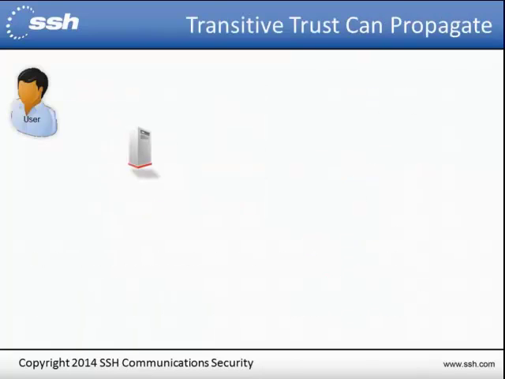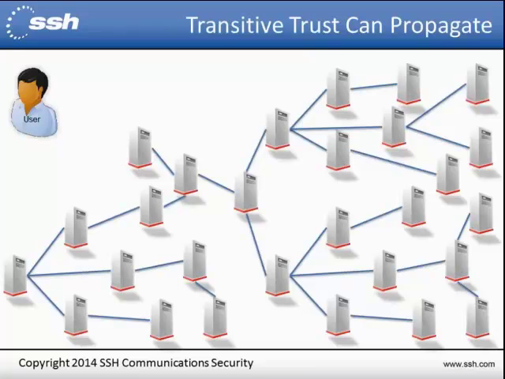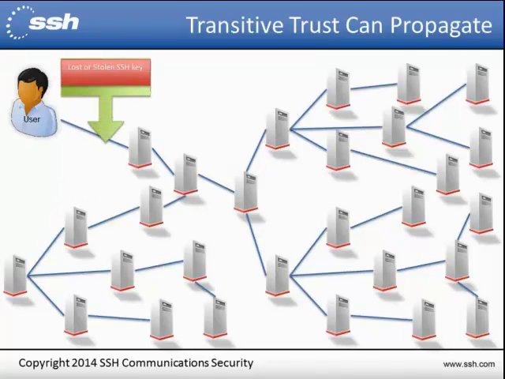And what we see is that transitive trust can propagate quite widely within an organization, primarily because there is such a reliance on machine-to-machine processes as well as the various trust relationships for administrative purposes. So what we see is that a user may lose their private key, it is stolen or lost or whatever, and that provides access to one system, and that access can be leveraged to hop around the network. And so if the stolen key is in the hands of a malicious user, that user has the capability of traversing a lot of the server environment.